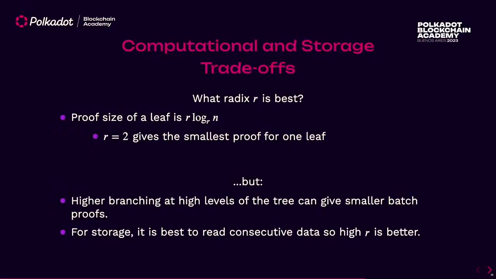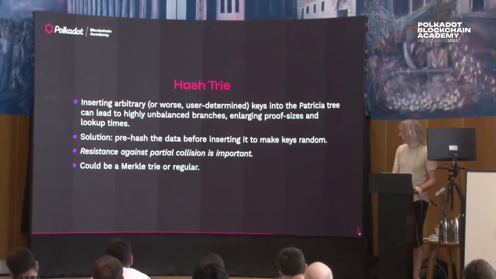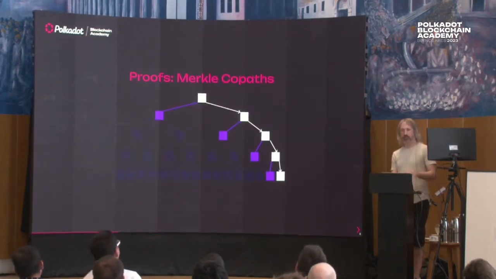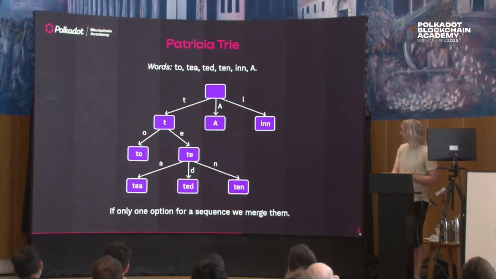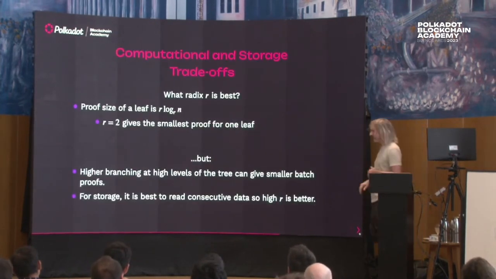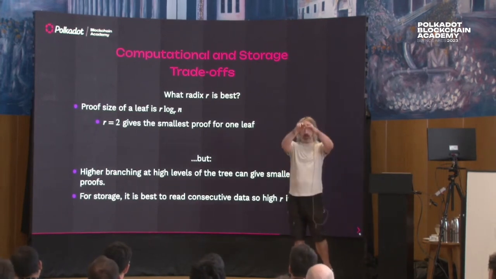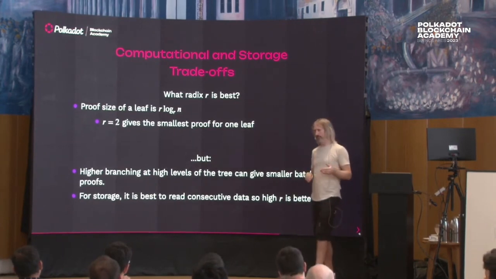What I've described to you as a log is a radix 2 tree, right? Radix 2 trie. So 2 items at every point. Not this one, but this one. Yeah. That's a binary tree. So if we're doing a Merkle-Patricia trie, how many branches should we do at each level? Big question.